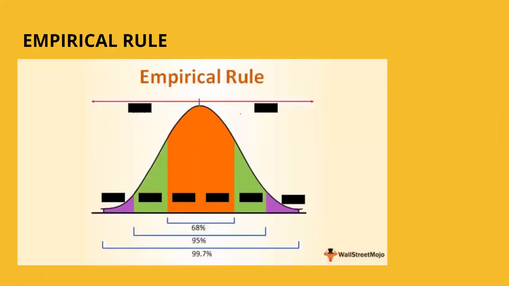All right, empirical rule. This is very important. Credit to Wall Street Mojo, I just got that picture from there. What does this mean? Well, there's something called the bell curve. You might have heard of it. That's just like the average look of a graph sometimes. One standard deviation covers 68% of people, or whatever it might be. 95% is within 2 standard deviations. 99.7% is within 3. You need to remember those percents: 68, 95, 99.7.